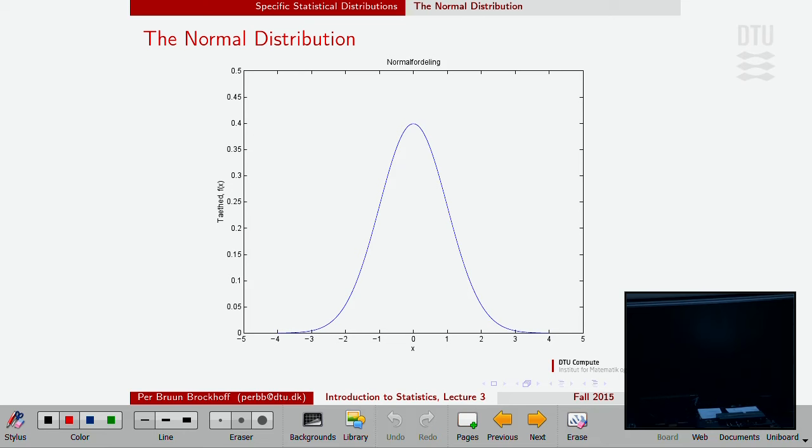Now to the normal. First we define it, then we try to work a little with it. This is how it looks. For instance, this is actually the standard normal that has a center in 0 and that actually goes like this, such that when you're out into plus minus 3, basically it's down at 0, at least almost.